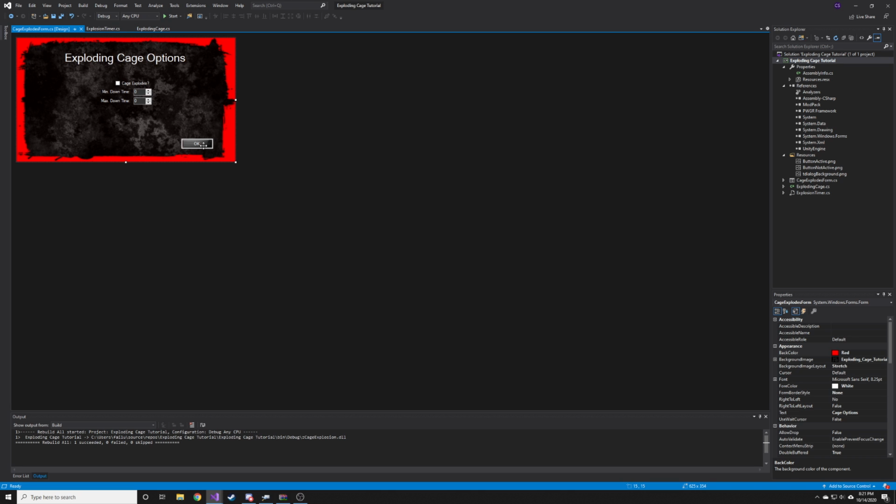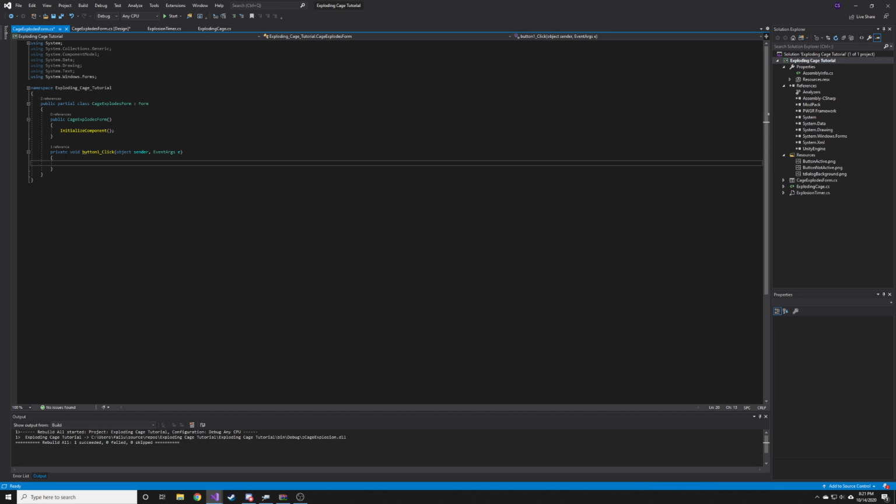And then what we're going to do is go to the OK button and double click it. And what should happen is it should bring up a code view with a new method called private void button one click, with 2 arguments, an object sender and an event args e. In here, you're going to type close, open close parentheses and a semicolon. That's when you click on that button, it's going to close the form. We're going to tell it to do more stuff here in the future, but you don't ever want to forget to include the close. So you can just do it right away.